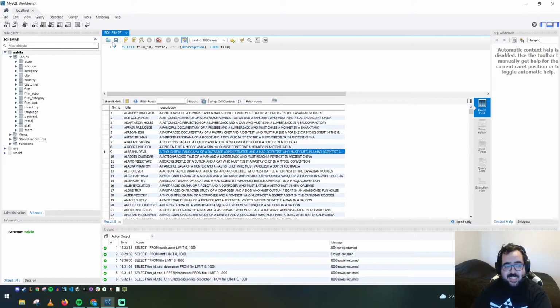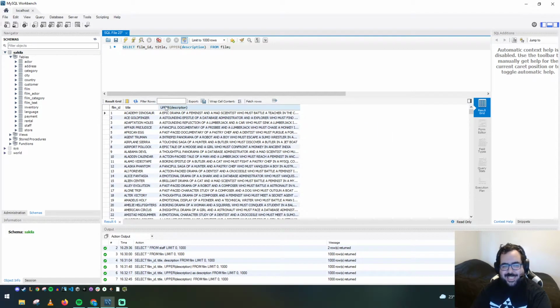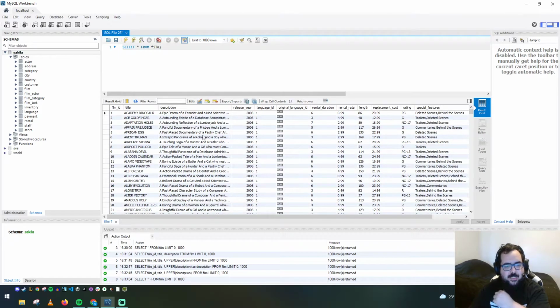Something like this might not be as accessible, or even if there are other functions here like concat with space, etc., it makes it harder to actually reference the column that we're looking for data for. So let's go back to a select all, and here we have the full result set.